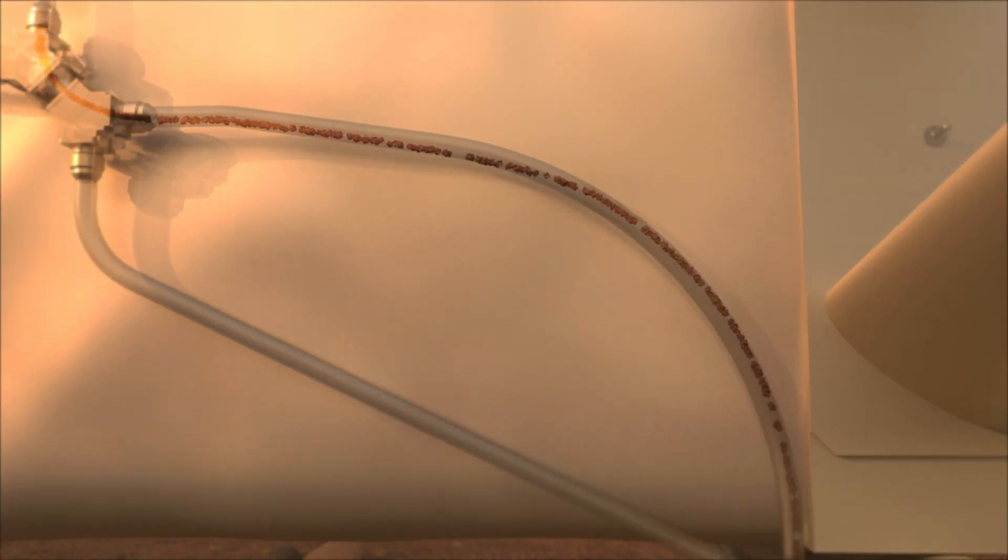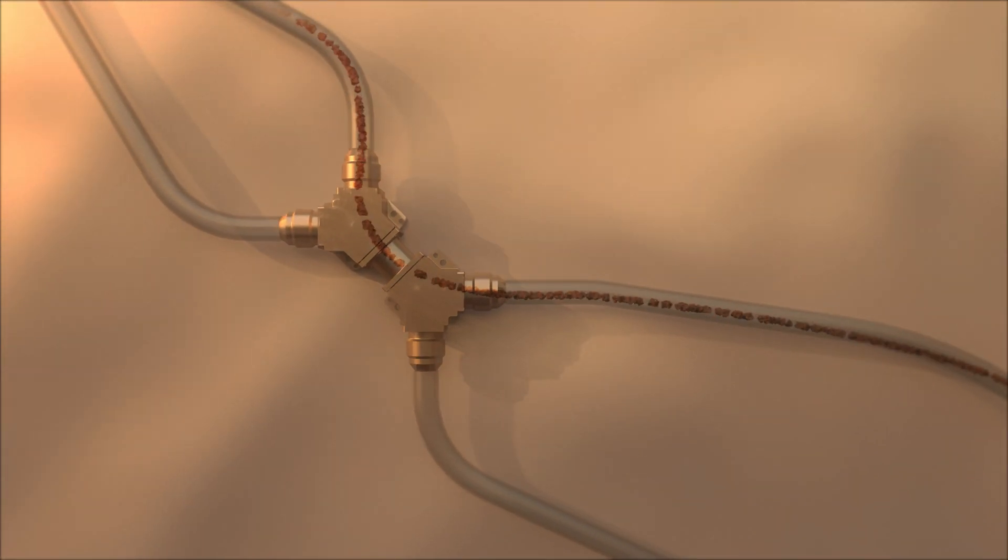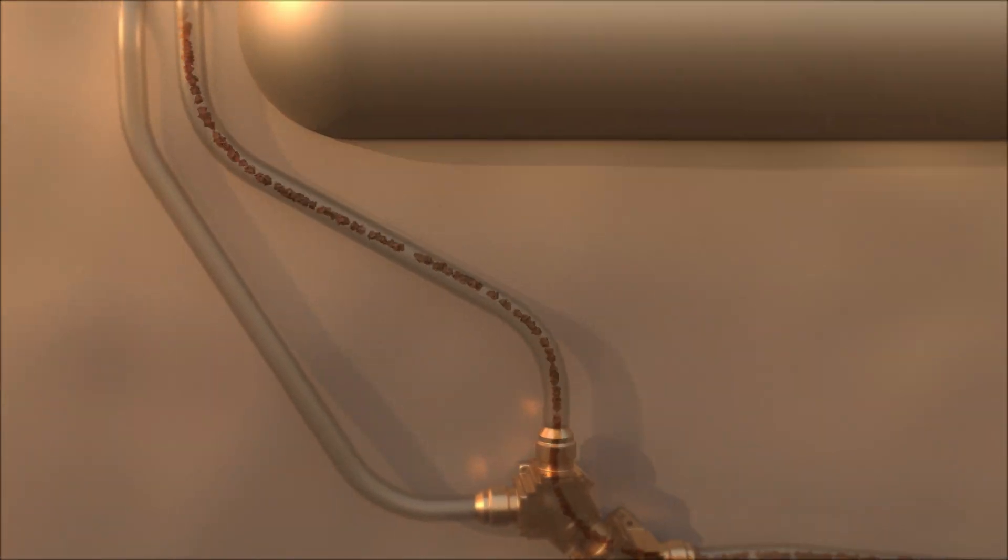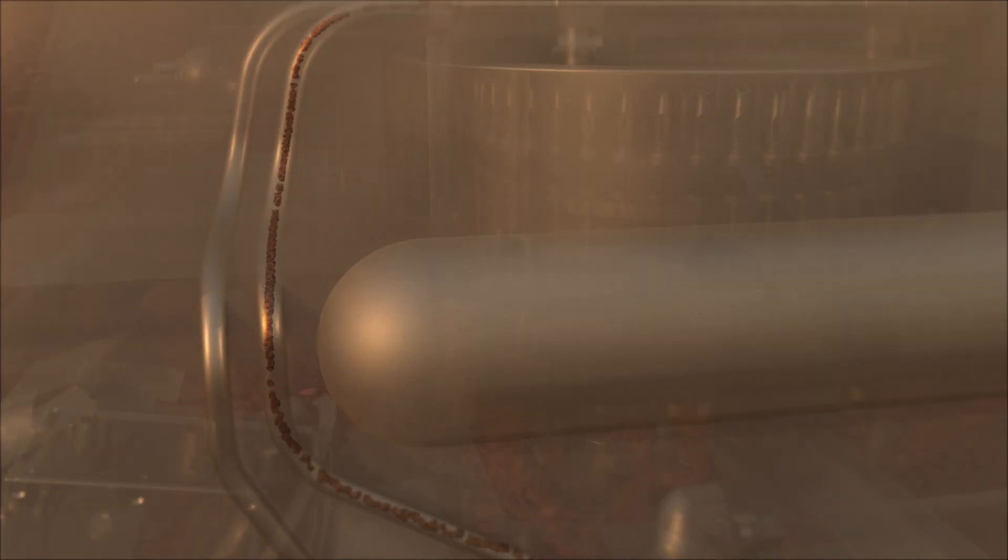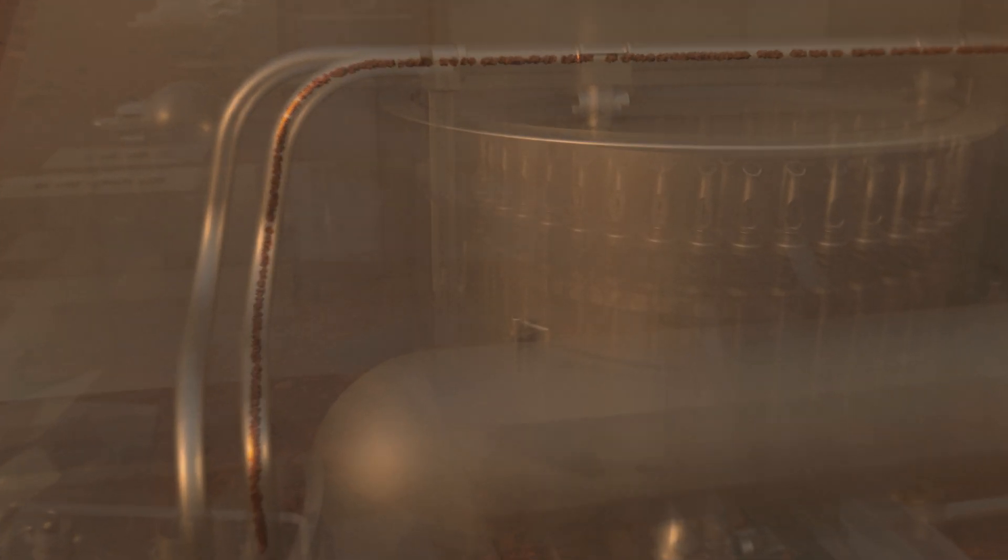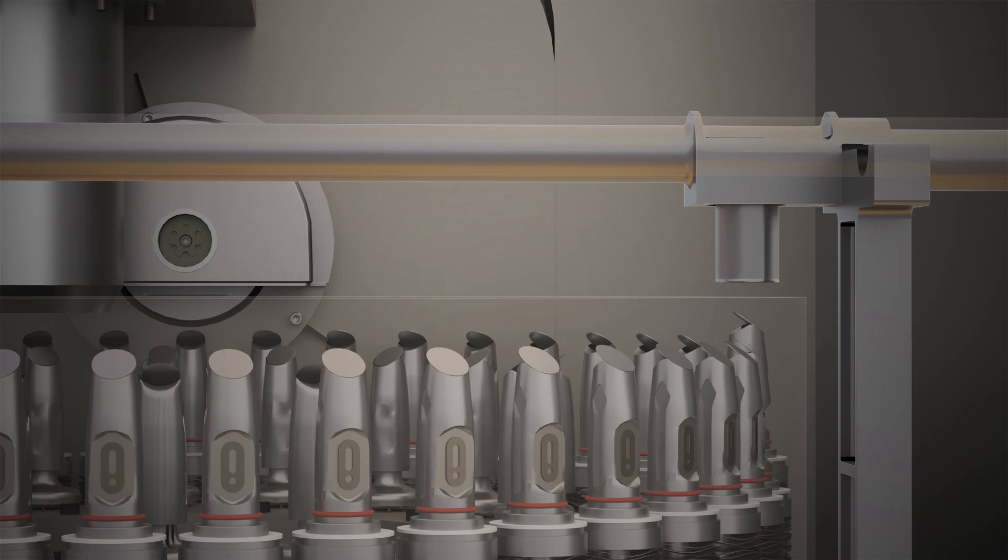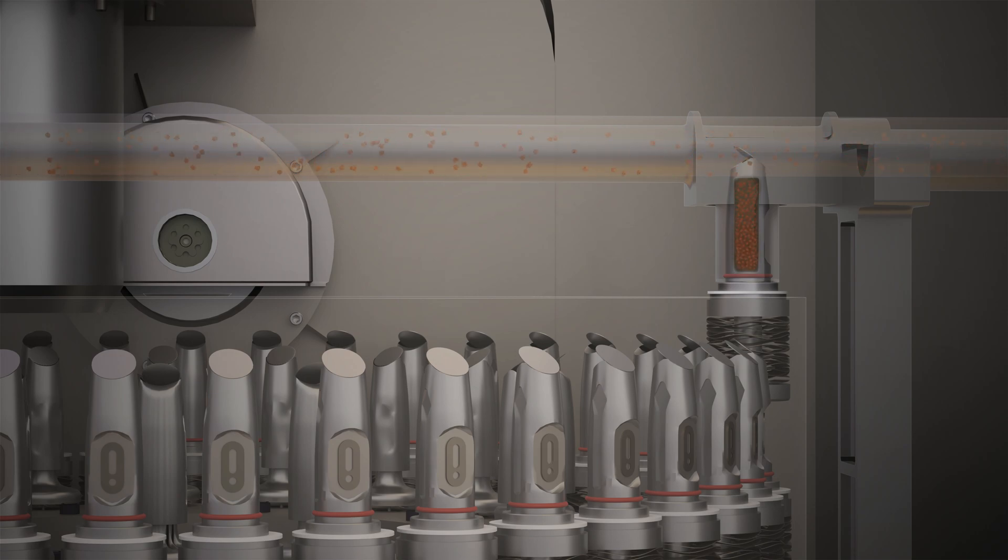These surface samples can then be ingested through the pneumatic system, carried with Titan air into the chilled sample lines into the sample collection carousel. One of the carousel sample cups is placed in a pneumatic port. The cup captures the surface material from the cold air stream and transfers it to the chemical laboratory for measurement.